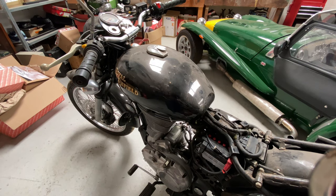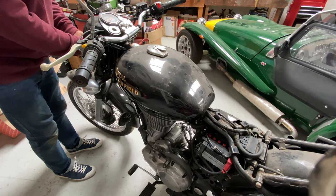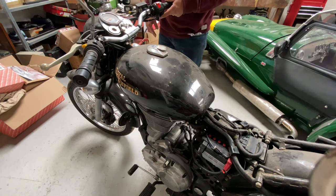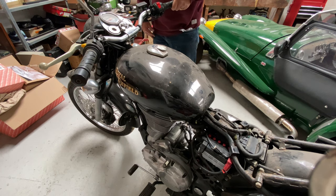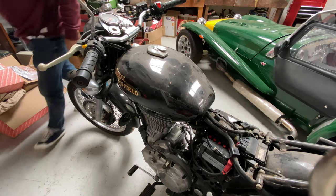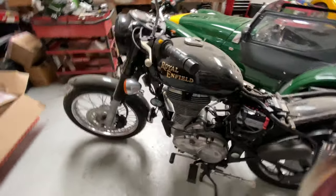Right, we've got fresh fuel, a replacement battery, repaired the fuel leak, and I've got the ignition barrel loose — it's still got that dodgy connection. Let's see if she starts; hasn't run for a couple of years. Ignition on, run is on, fingers crossed — first kick! First kick!